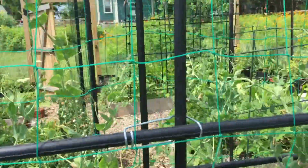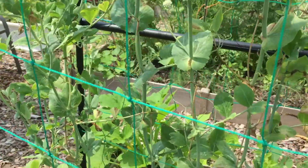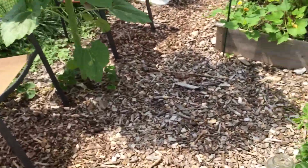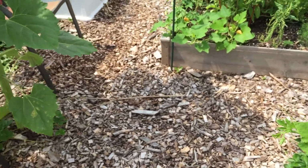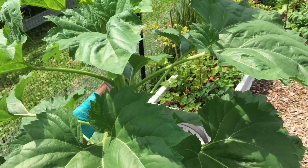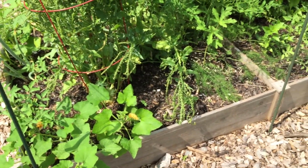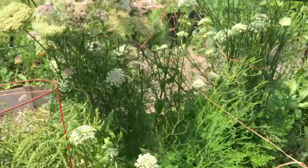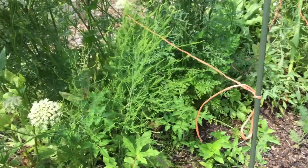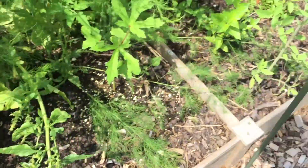So peas are doing well. Now that it cooled down for the past couple of days, it thunderstormed and it was colder. It was only like 80 to 85 degrees during the day instead of 100. My one big sunflower, he's the main reason that I pulled down the bird netting. And I tied back my carrot blooms. I think the ground cherries are finally getting going in there.